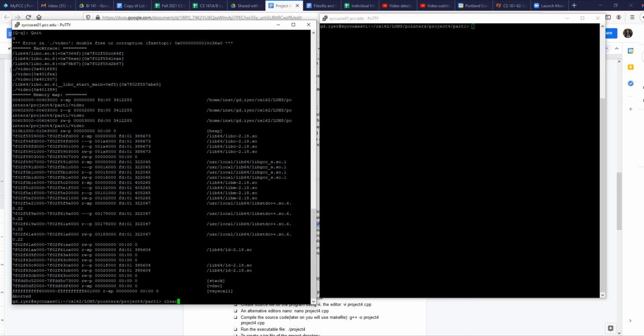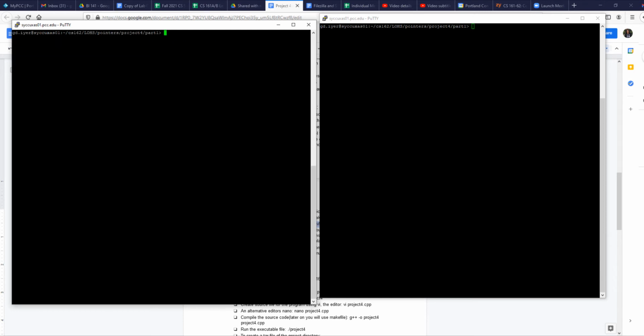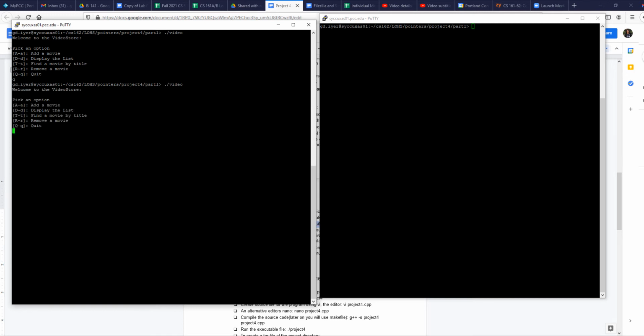So how do you know what is actually giving you the error? It worked until the end, right? And this could happen in your program. So you run the program again and you do one thing at a time. You just quit without doing anything. Okay, I don't see the errors, so that's not the problem. Then you run it again. You do D to display the list and then quit. Okay, that's fine too. I don't see any more errors. I'm back to my prompt.